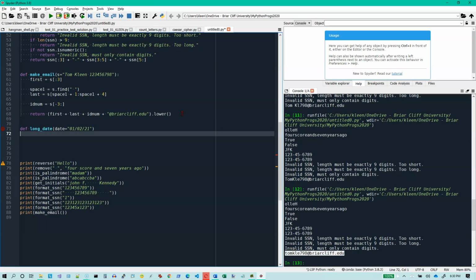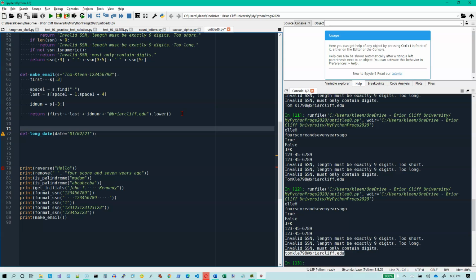Okay. So we are going to write some helper functions. And one helper function is going to be get day. And get day is going to strip off the middle number. So I need to find the first slash and the second slash.